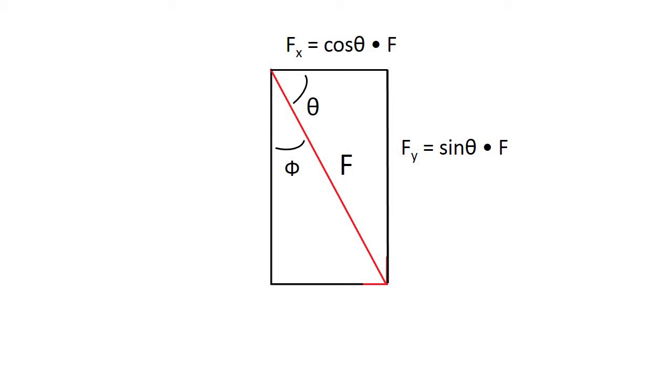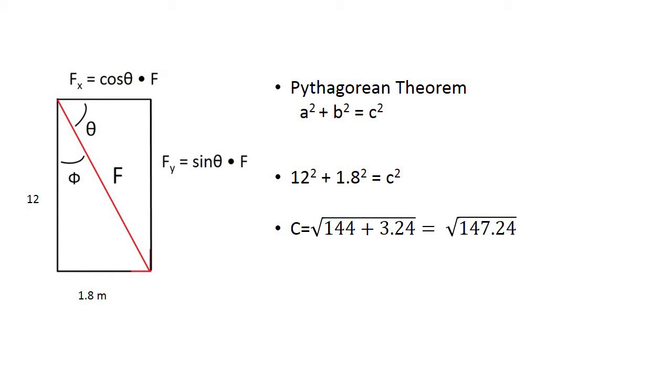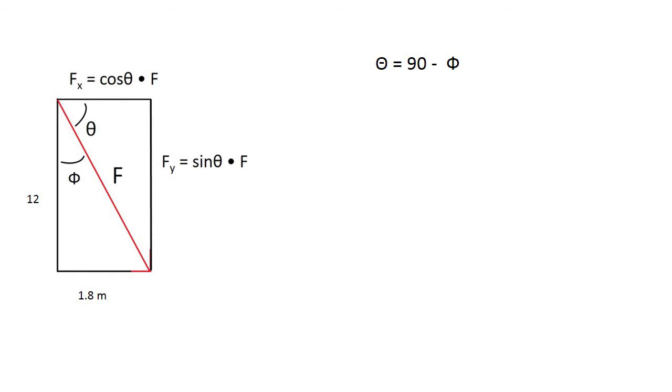This relationship can be better seen by drawing the right triangle that is formed by the force. We use the values created by multiplying the force by the moment arm as the legs of the triangle. Using the Pythagorean theorem, we can find that the hypotenuse is equal to the square root of 147.24. The angle theta that we are solving for is the angle that is formed with the horizontal. So first we must solve for phi, which we can then use to find theta.